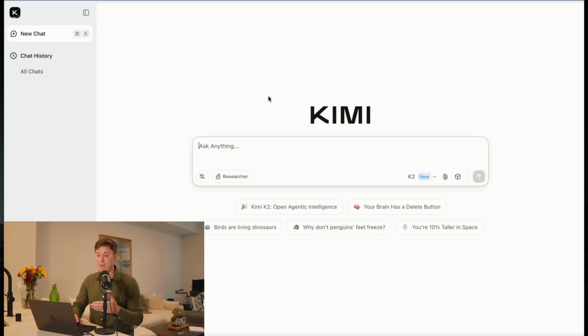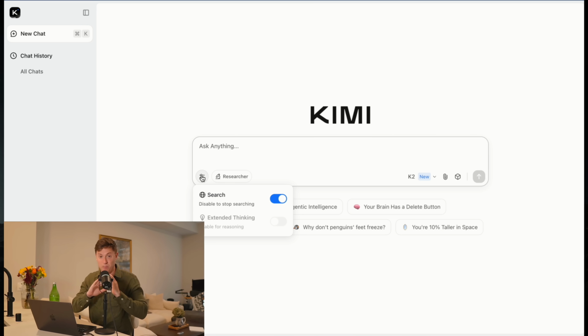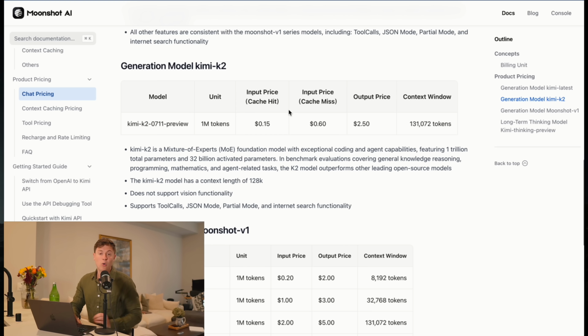Now, why do I say it's basically free? Well, one thing, if you're using the chatbot on kimi.com, it is literally free. You can do as much research, as much searching, as much anything you want, completely for free, no charges at all. The only time you'll run into payments is if you're using the API, but even then, with the API, it is a quarter of the price of Claude Opus. These are some unbelievable prices here. And what's even more amazing is there's actually a free tier. So when you start using it, it will be free up to a certain point. You get something like 1 million tokens a day completely free, which is a good amount.